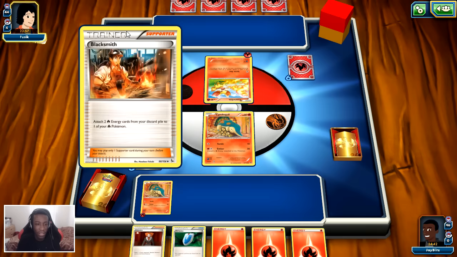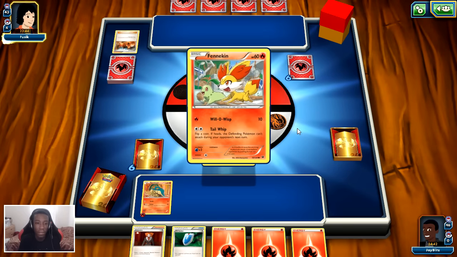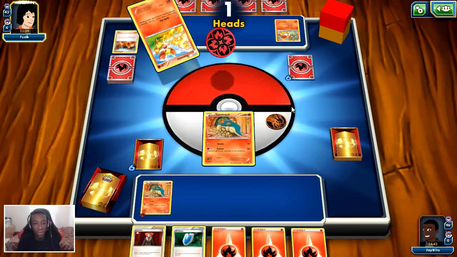Oh, was that a Sycamore? That was Sycamore and Blacksmith. Blacksmith is good, but it's a Supporter, though. They're probably going to get themselves another Finnegan, because that's the thing, they needed that Finnegan right there.